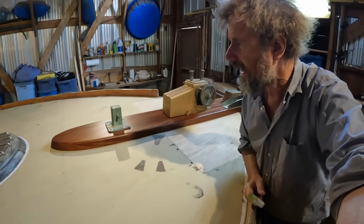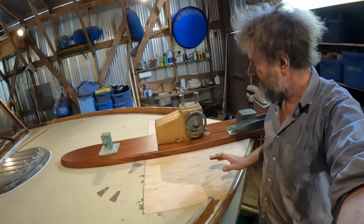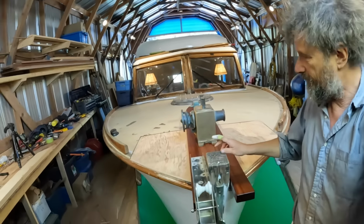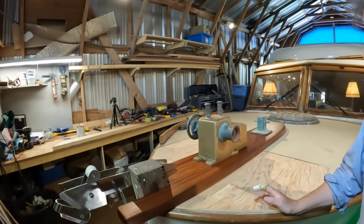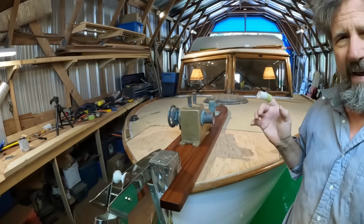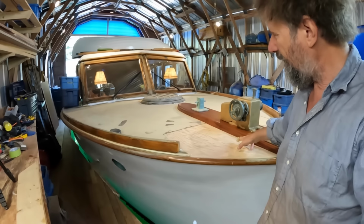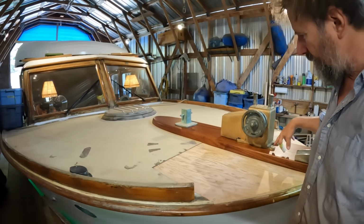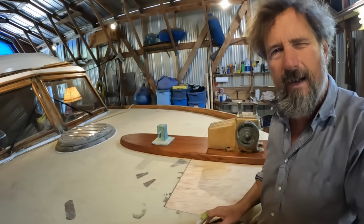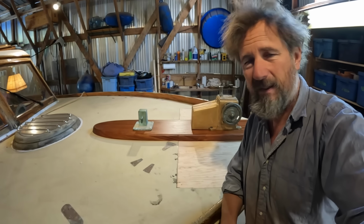Well, this turned out just absolutely fabulous. I'm absolutely thrilled. There's lots left to do, but that'll be next week. But on the whole, this has all come together very, very, very nicely. Now, what I have to do now is take it all apart and measure for all the fasteners I'm going to need. I'm going to need some big bolts to tie in that big timber that's under there and some other stuff. And then of course some huge bolts for here and here and here and here and back there. So I'll get an inventory of all of those, as well as this piece of plywood and some fiberglass, and we'll pick this up again next week.